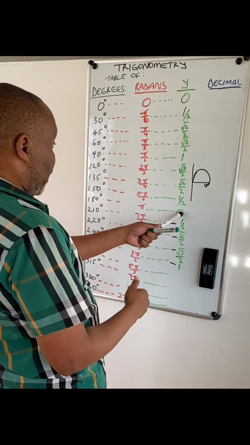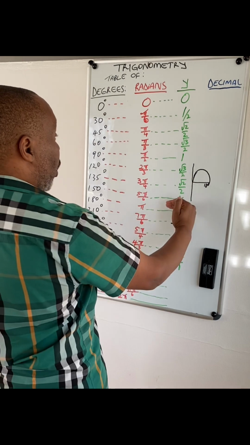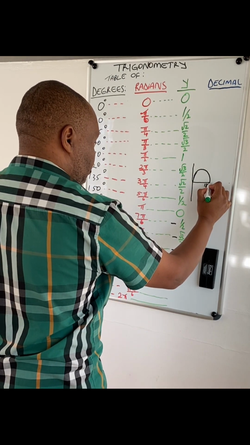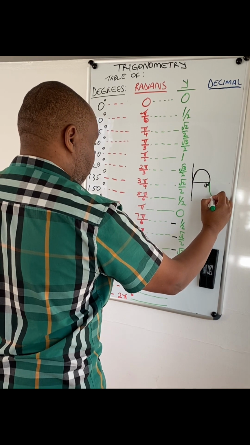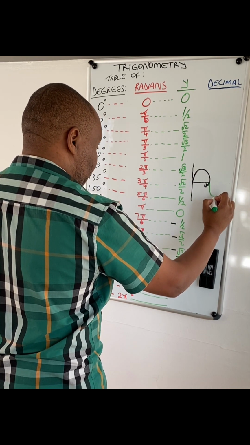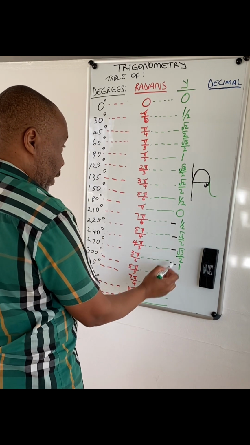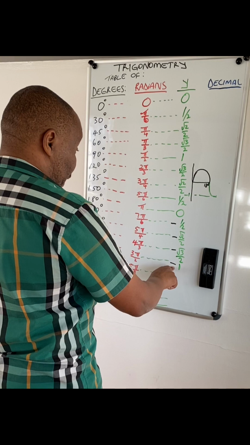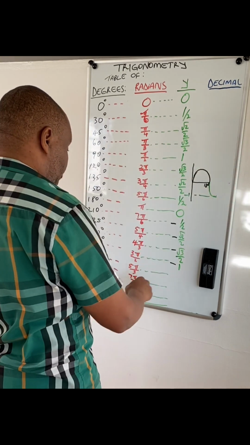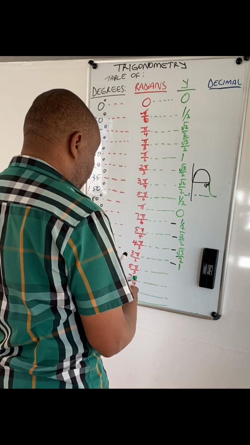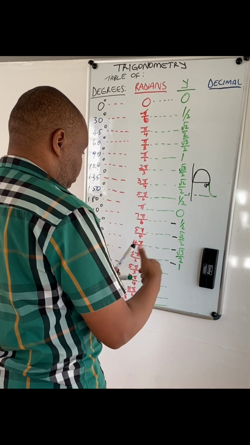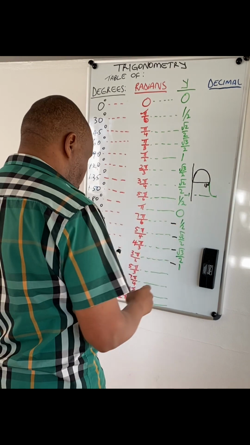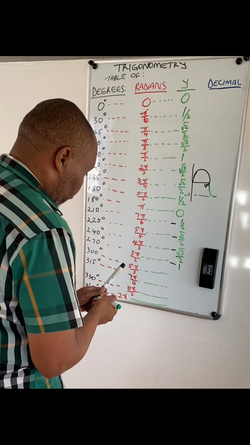You see, it reached 0 at 180 degrees. All along it was above. From 180 going down, it's negative. It goes like this from negative. Now we've reached 270. Here is our 270, which is a negative 1. From here at negative 1, it starts going up. It starts going up, but it's still on the negative. Don't be confused by it going up. It is indeed going up, but on the negative values.